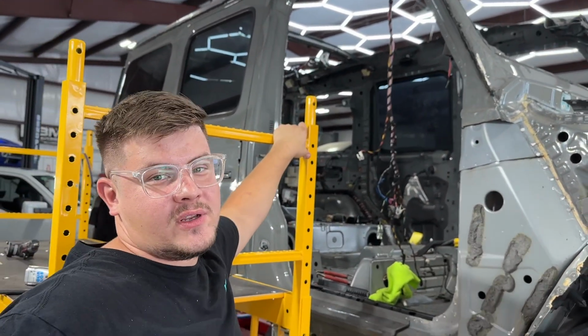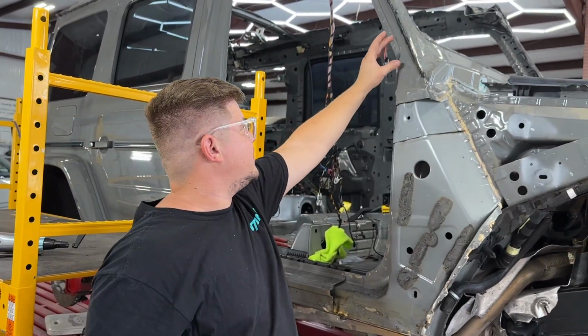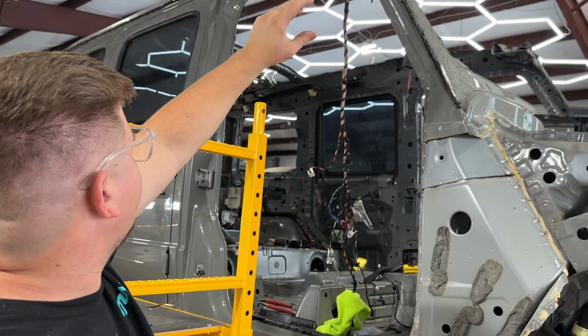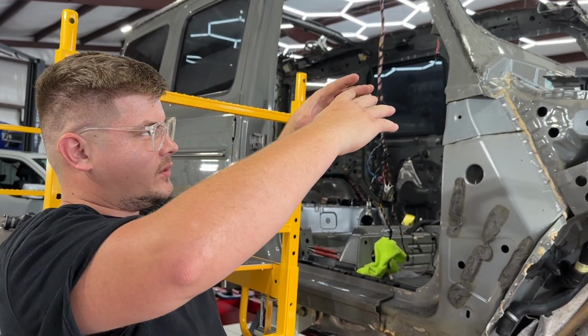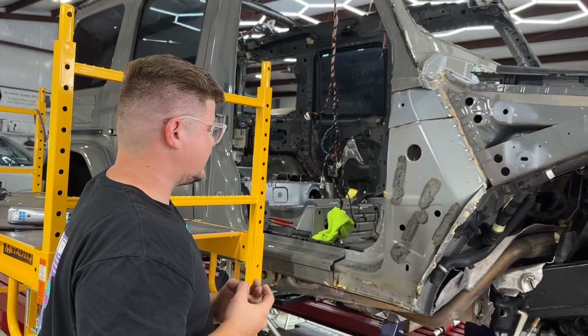So right now what we're doing is we're kind of trying to get the roof skin off, and we're having a little bit of trouble because there's a little bit of plastic and glue right here where they use the trim. So we're just going at it. We got all the spot welds up there. And pretty much all these pieces go in sequence, so we're gonna have to put the roof on, put the windshield pillar, and then this lower section, you know. So I mean, it's coming along good. Just a lot of grinding, you know.